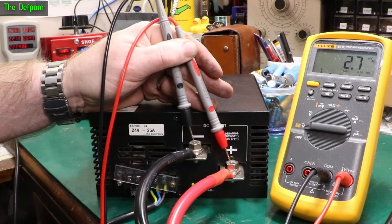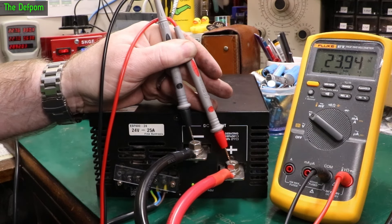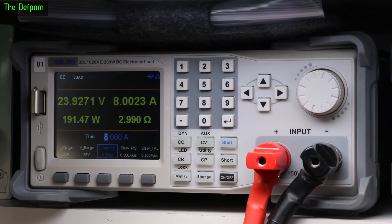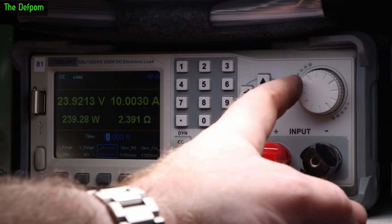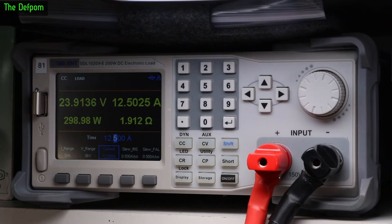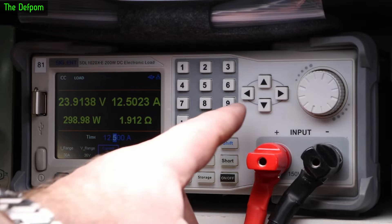Checking voltage drop — it's dropped marginally, almost nothing. If I drop the current back down to 1 amp, there's a tiny little bit of drop above 3 amps, but that's the voltage it sits at — that's fine. It's working alright. There's the electronic load running it. It's been running for a little while now, nothing seems to be playing up. I can wind the current up — this is now a 300-watt load. I can actually wind up to about 12 amps, maybe 12.5 if we really push it — maxed out. 300 watts and it's working fine. I can double check the ripple — getting basically nothing, less than 2 millivolts. I'm happy with that.